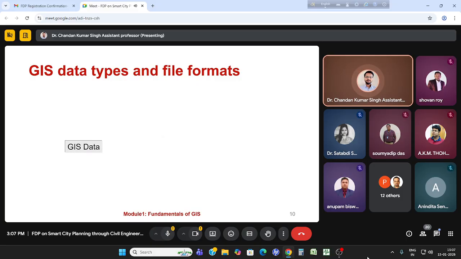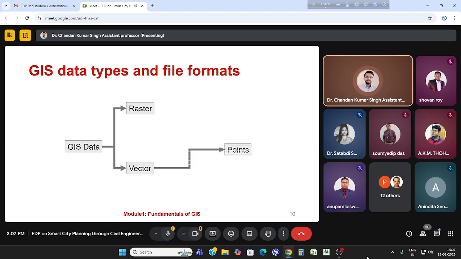GIS data. Here we are going to see what are the different types of data and file formats. So once you have familiarity with data type and file formats, you will be in a better position to apply GIS. So broadly it has two types, vector and raster.